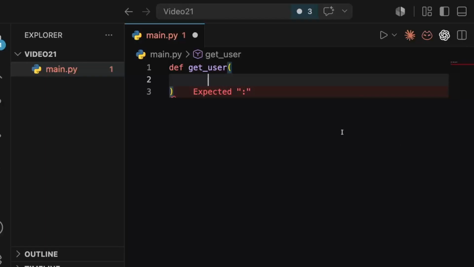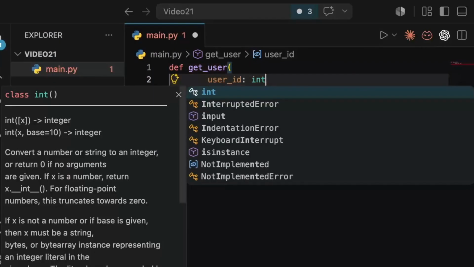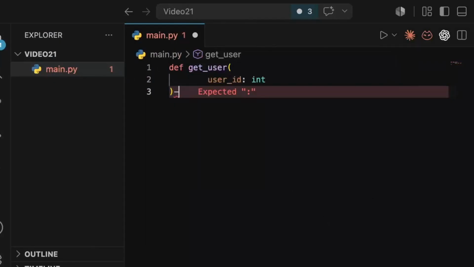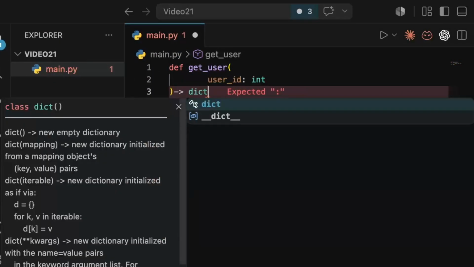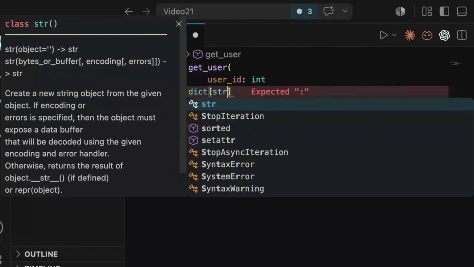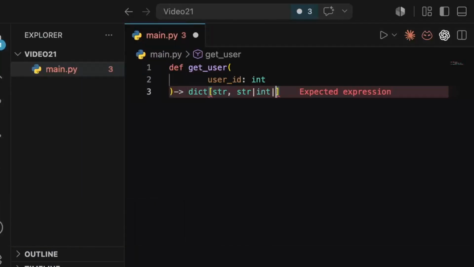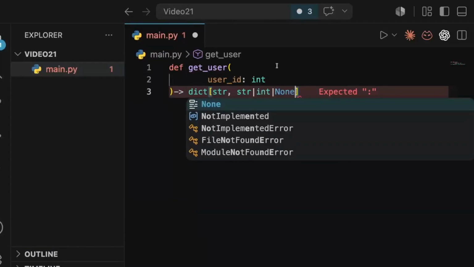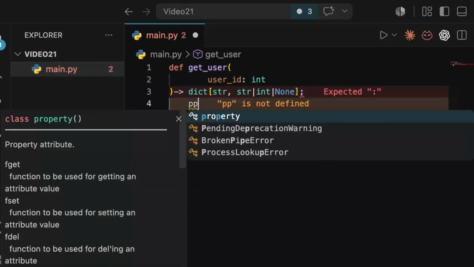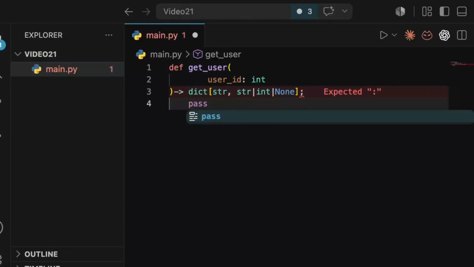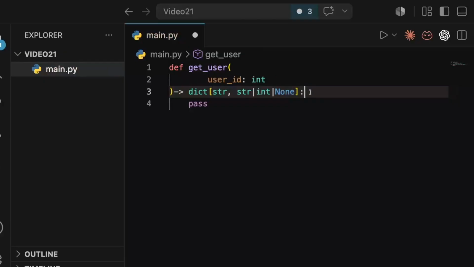What we can do here is pass user_id, which is an int, and this shall return a dictionary of string, and either string or integer or None. All right, now this is our function, and let's just pass. The return type here is technically correct. However, the problem is it's not very readable. Let's try and improve this.